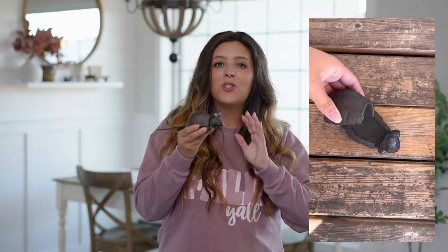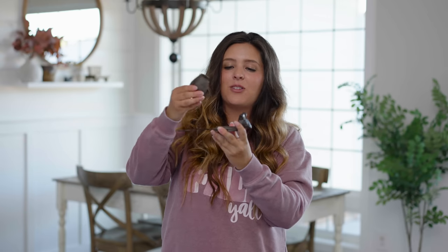The next item is just so darling — it is this cast iron mouse key holder, and it actually comes in a set of two. If you want to get one for a family member or a friend, I also think this would be so cute in a gift basket as a really unique find and definitely a conversation starter. You just open it up like this and you can hide away your key. It looking like a mouse might even scare somebody away from your key hider.